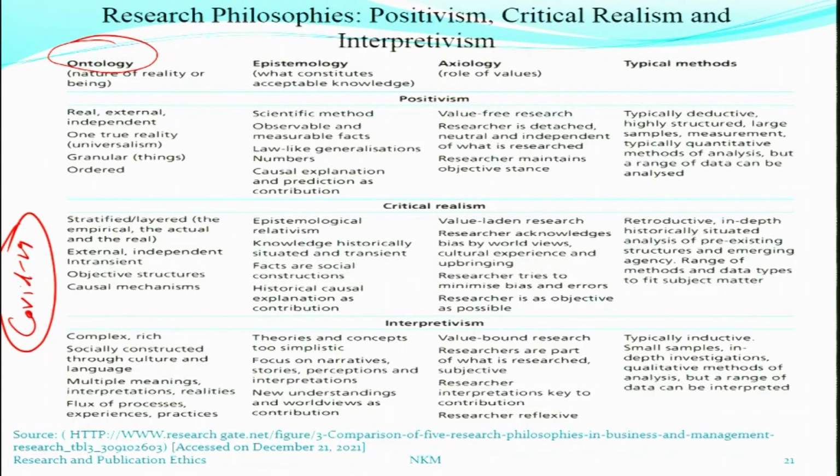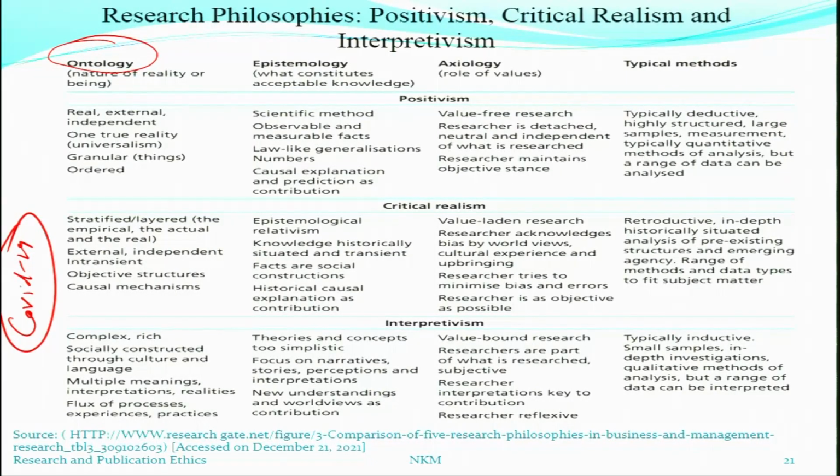And then, based on this objectivity, based on this data, based on this scientific method, we can have law-like generalizations, like we have the principles in sciences on which all the scientists agree, and they have general principles for each and everything when they define. And then of course, based on these general principles, they are based on causal explanation, right? So they can explain how the event actually takes place in nature, what the cause is and what the effect is, and what the whole design of the event is in terms of causal explanation and prediction as contribution. And according to this kind of causal interpretation, generalizations, objectivity, they can have good, strong predictions, right?